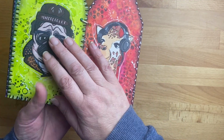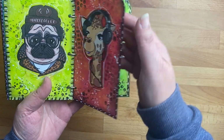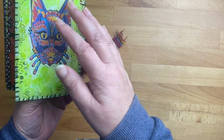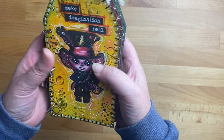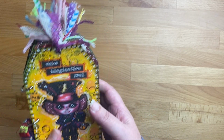So it's a really quick and easy way to make an art journal. Very, very simple to do. So that's all the pages themselves. Now I'll show you exactly how I made it and put it all together.